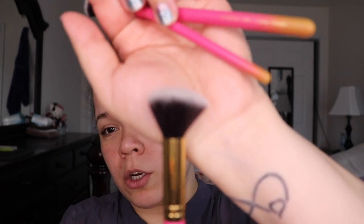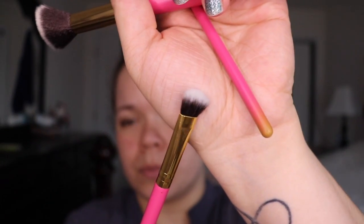No, probably contour, because I feel like with under the eyes, you'd want it to be a little bit more tapered on the end here. And it's not so tapered, so that's that. And then this one is the large shader brush. So I feel like this would be good too. So yeah, we're gonna go ahead and use those.